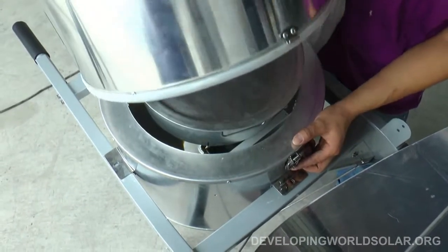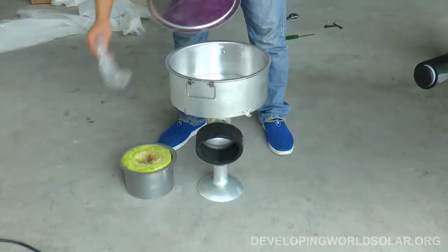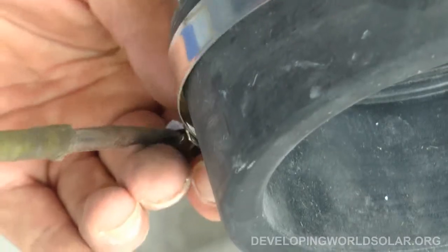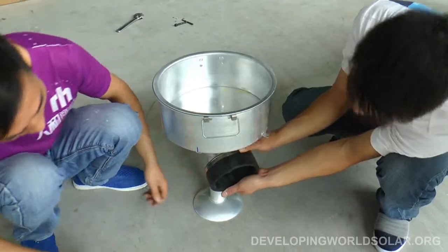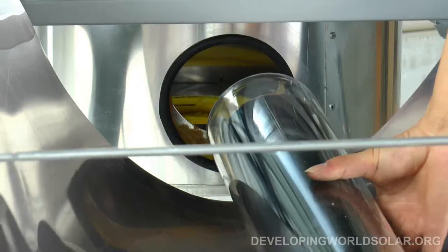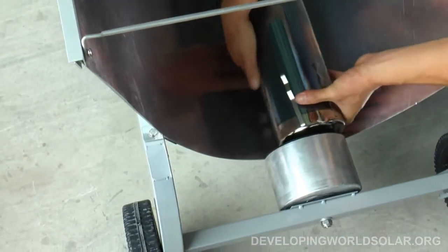Open the cook box and remove the cook pan assembly. Tighten the metal hose clamp to this metal assembly. Take the glass vacuum tube and insert the open end into the cook box lower opening, far enough to then allow the closed end to be drawn back into the rubber cylindrical metal tube holder.